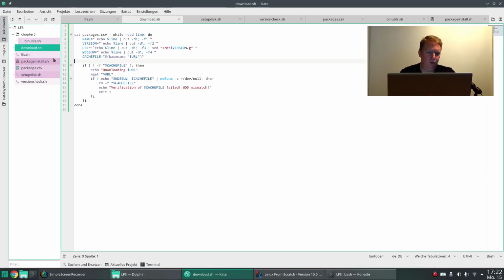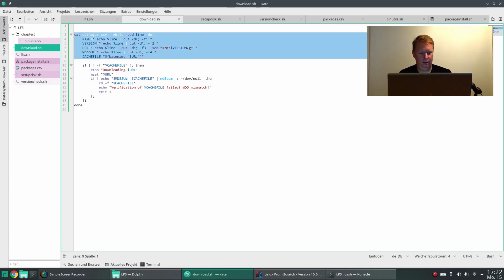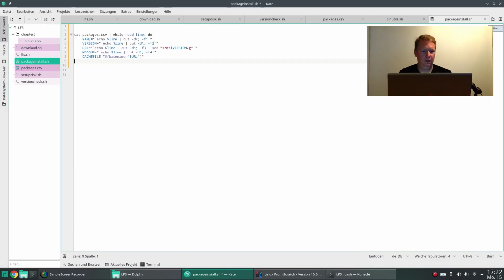This will work a little bit like the download script, because we will again run through this packages CSV. This packages CSV is kind of like a central hub for our scripts. That's why I actually created it in the first place.